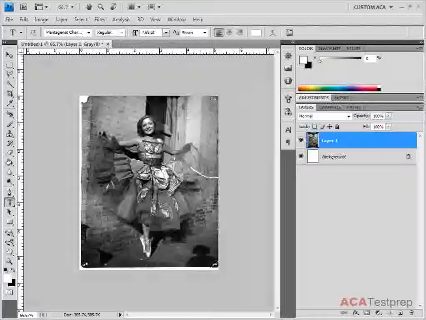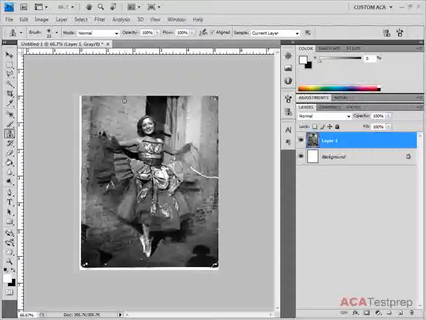The next thing that we did was we learned about the clone stamp. With the clone stamp tool, basically what we need to do is hold Alt and select the part of the image we want to copy from. Then we let go of the Alt key, move up here, and just click and start painting. It works a lot like a paintbrush that copies from another part of the image. We can do the same thing here, and you can see that the plus sign shows me where it's copying from.